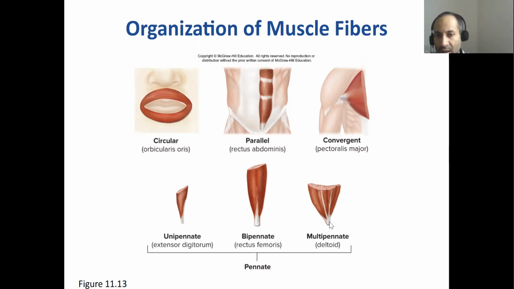And then you also have a multipennate, which means multiple leaves running in these different directions, right? An example is deltoid. Doesn't tell you much about the location, but it does tell you about the shape. It's shaped like the Greek letter delta. All right, and so this is the muscle here, a Greek letter delta-shaped muscle of the shoulder, and that helps you abduct the shoulder, rotate it laterally and medially. Those are all the actions that this multipennate, many different leaves, muscle performs.